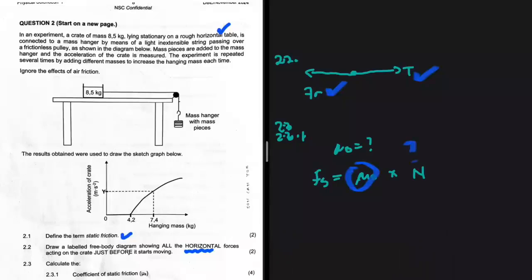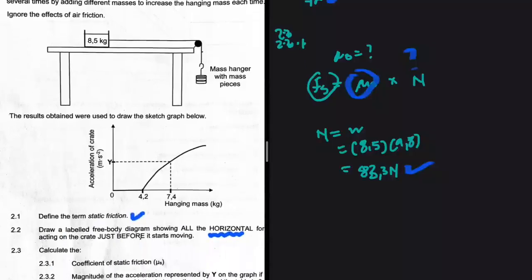What about the normal force? Well, the normal force, we can calculate it, right? Because there's no Fy, the normal force is just going to be equal to the weight. So the normal force is 8.5 multiplied by 9.8. Let me just put this in my calculator and see what happens. My calculator is in scientific mode, so let me put it back to normal. So we have 83.3 Newton. This is the normal force. And then the coefficient is what we're interested in. So how can we calculate the static frictional force? How can we possibly calculate that?